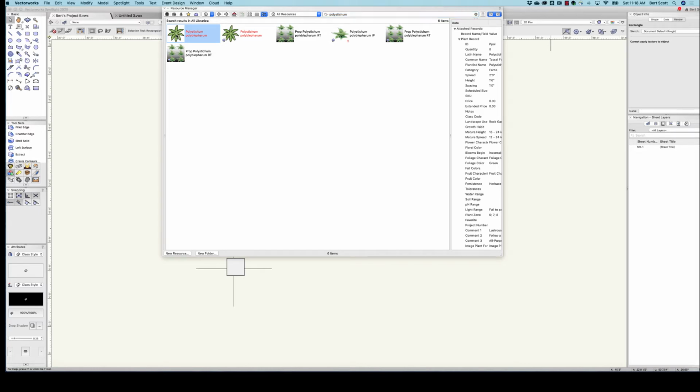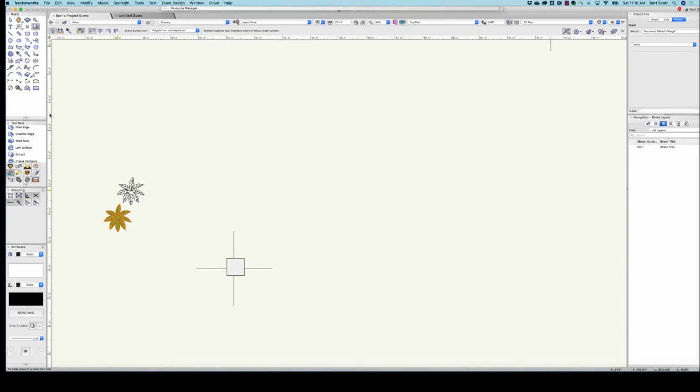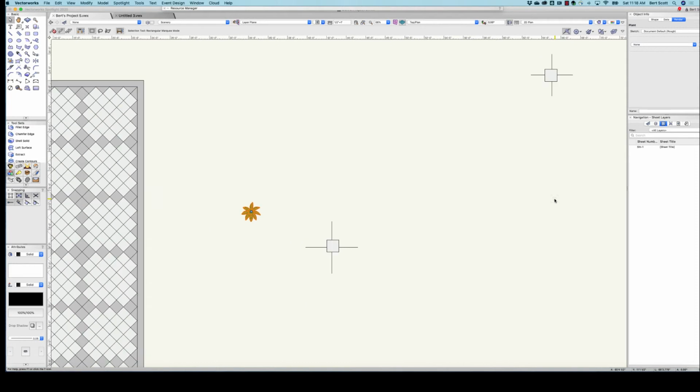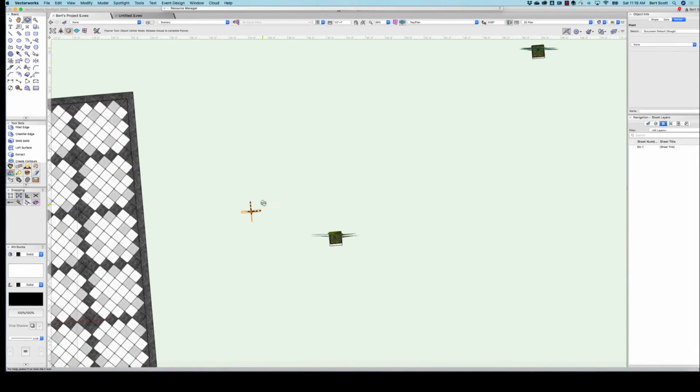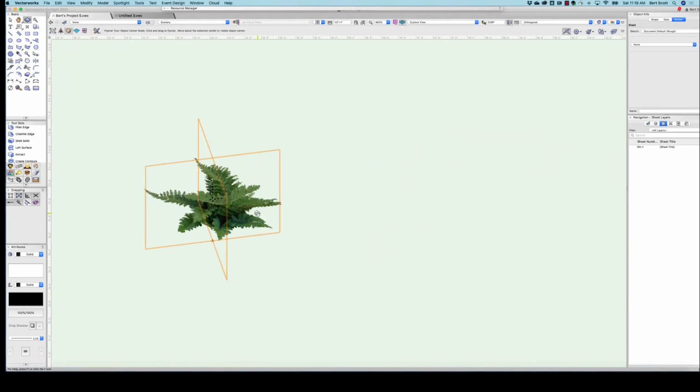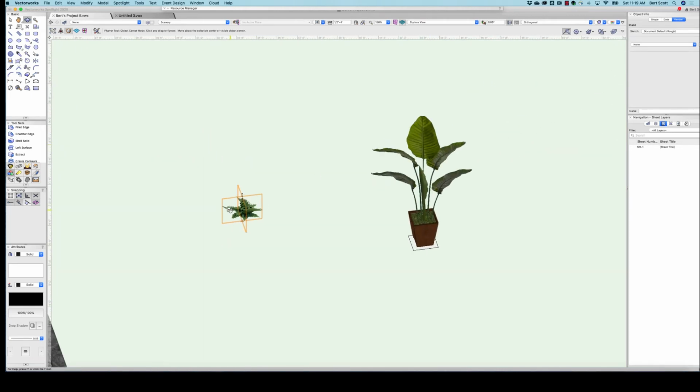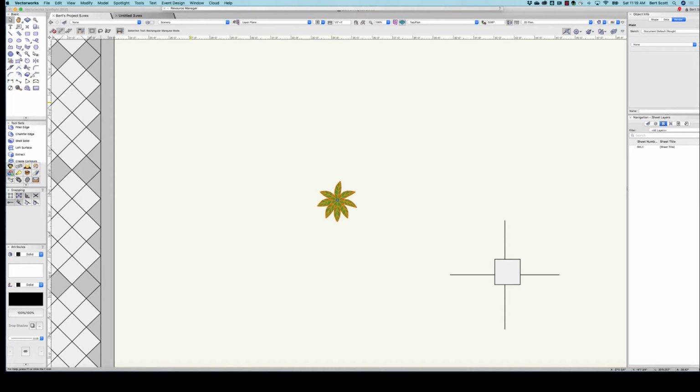So I'm gonna just double click on that and insert it into the drawing. This is in fact a 2D 3D hybrid plant that has nothing to do with what we're doing. I just want to borrow the 2D part of this.